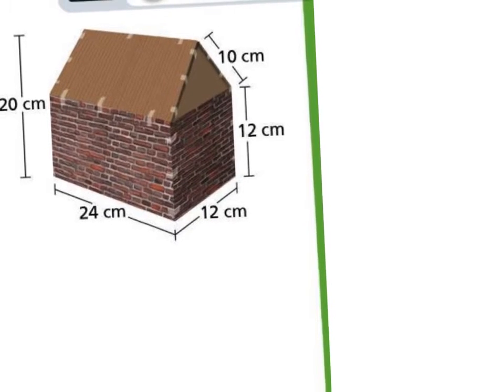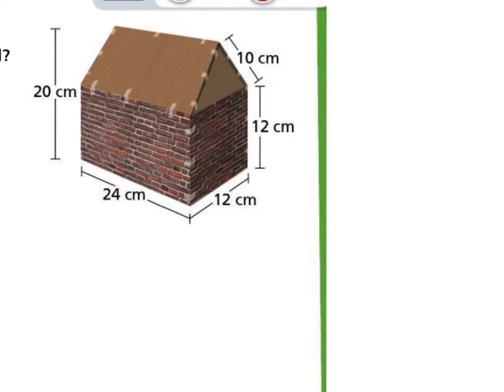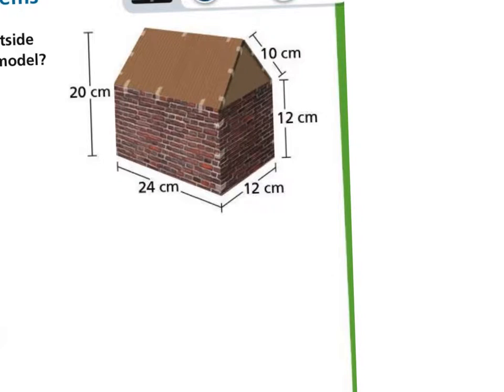So on this problem, likely what could be just given to us would be this picture. And from this picture they could say, find the surface area of this. Finding the surface area, sometimes we have considerations we have to read about. Is there a bottom part on this that we're using or not? In this case, we're going to say there is, because they don't tell us otherwise. Obviously, if we were painting something like this, we would not paint the bottom, because that would be on the ground. Make sense? Okay.